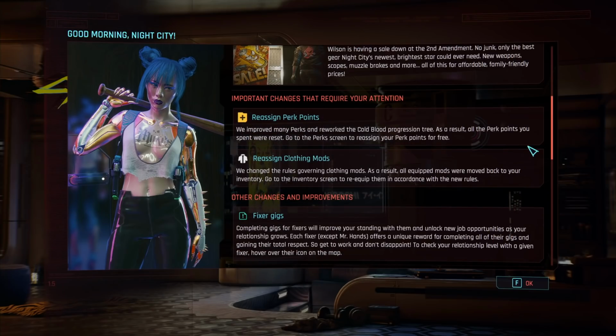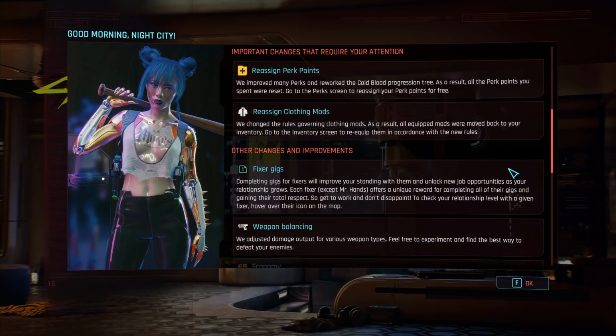For starters, this is the next-gen update. You can now get Cyberpunk 2077 on the Xbox Series X and S, as well as the PlayStation 5. Moreover, there's actually a demo of the game available on those platforms, which honestly, is probably a smart PR move.